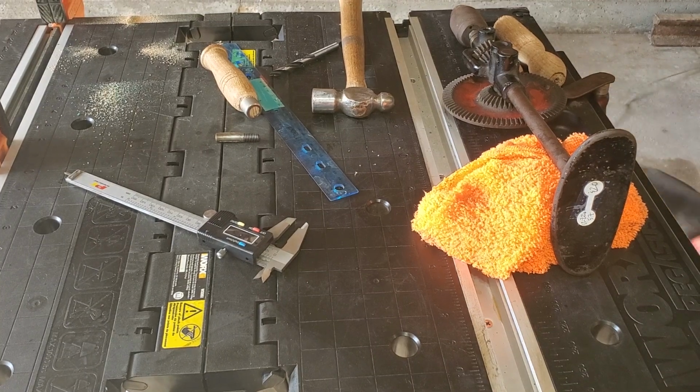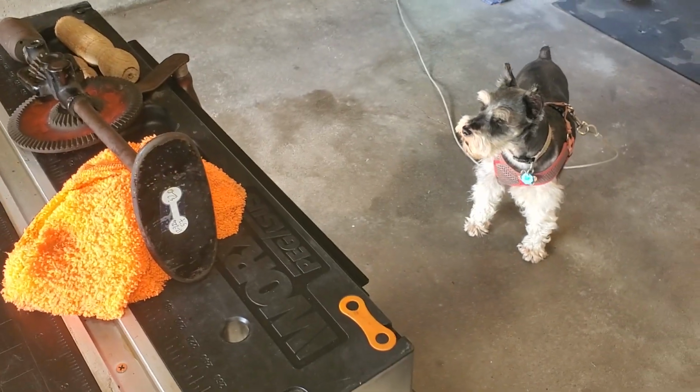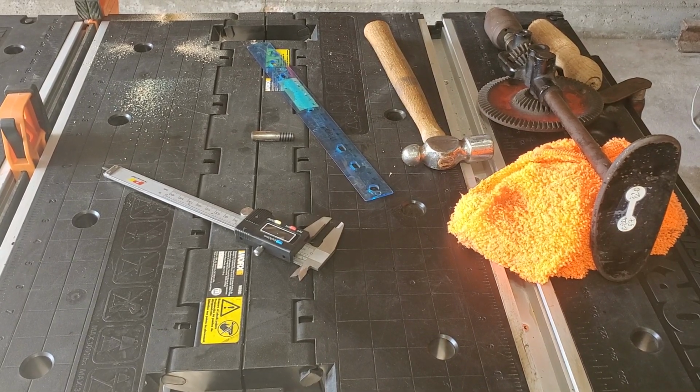What is it with dogs and the mailman? Hey, enough. Stop it. Okay, we're getting there.